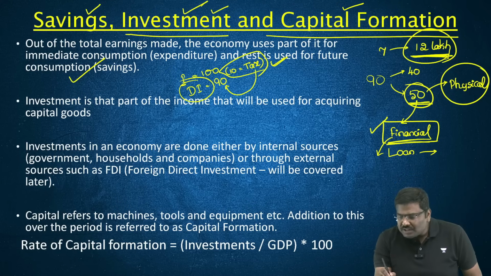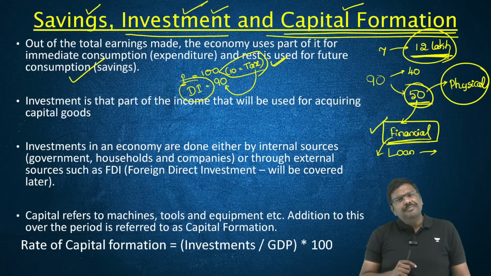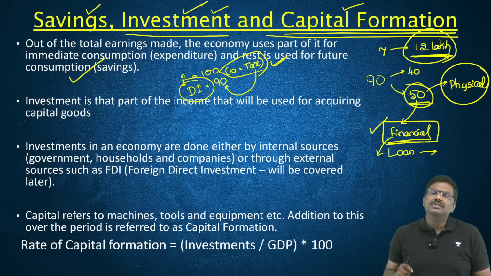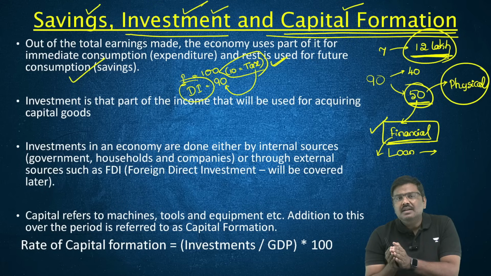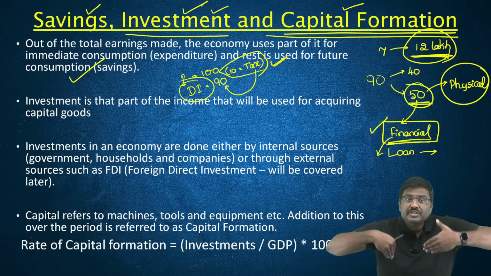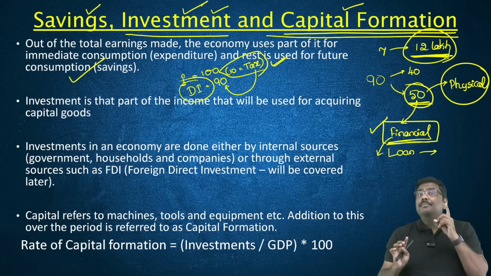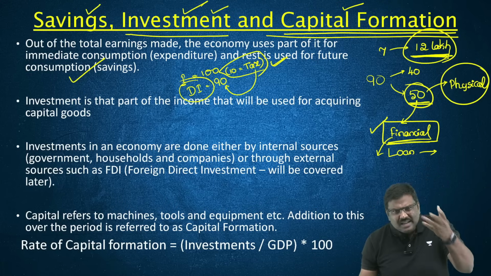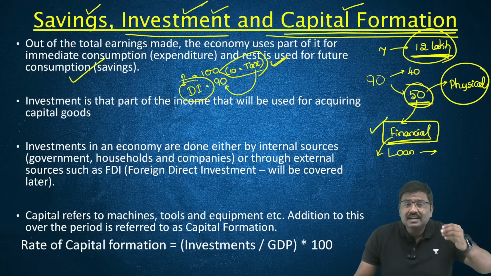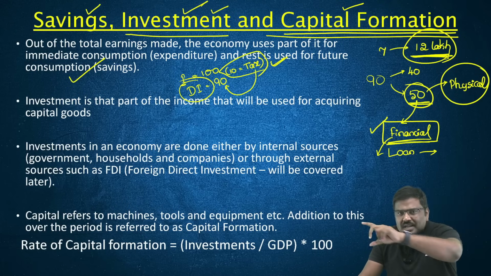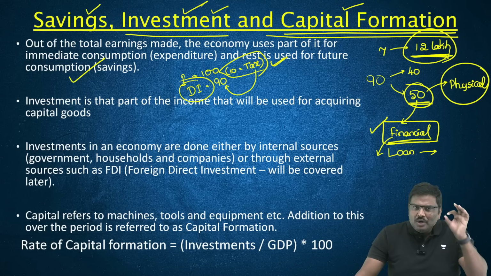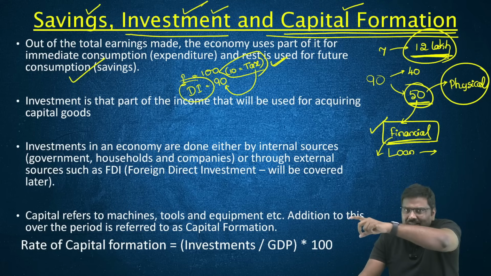Now there is one more term called capital formation. What is this idea of capital formation? Always remember this: capital simply means something that has been produced by humans. I'll repeat this: capital is nothing but an asset, but assets are not naturally occurring. You will not get a manufacturing facility in nature. You will not get, let's say, a machine in nature.